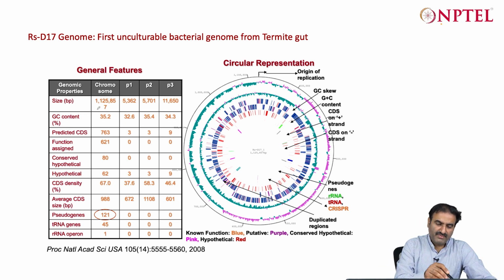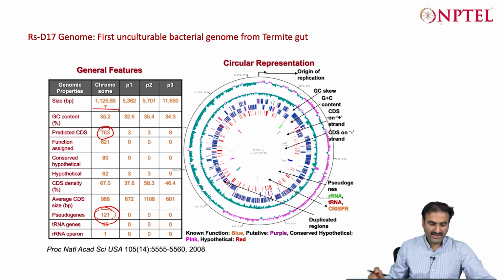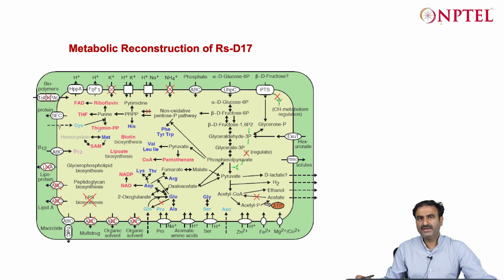It was a small genome of about 1.1 MB in size, with a lot of genes that have become pseudogenes, almost 121, and a very small number of genes, about 800. This was possible only because you could use the micromanipulator. Later, from the gene and genome analysis, you can construct a metabolic model and show what it is taking from the environment and what it is giving out to the bacteria.